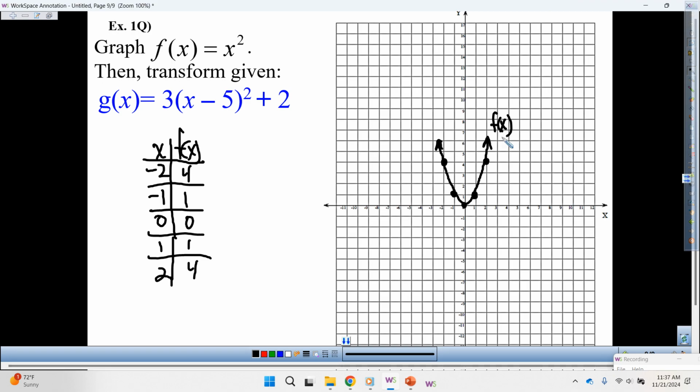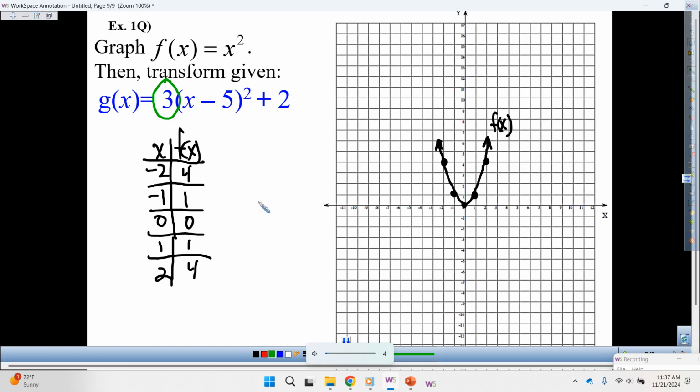So, before we do anything, check this out. We're going to have to do this in 2 steps. The first step is this one. Look up. The first step I'm going to do in green, so circle this. And tell your neighbor what that's going to do to the entire function before we move it. Everyone, what's that going to do? Stretch it by what? By 3.